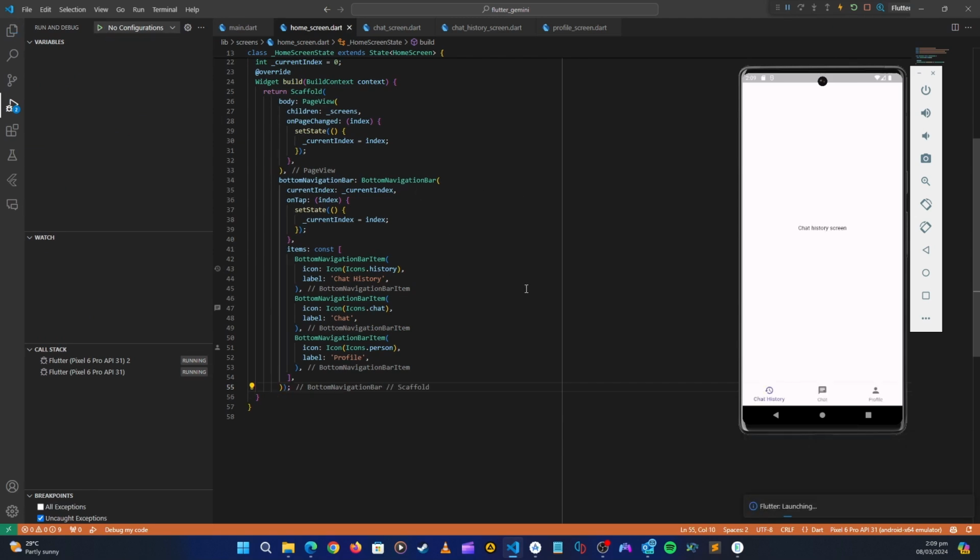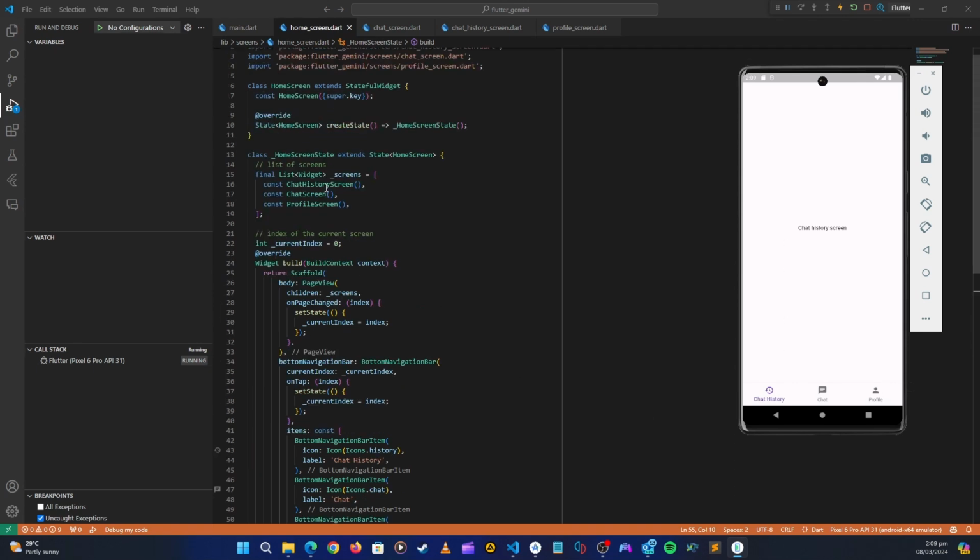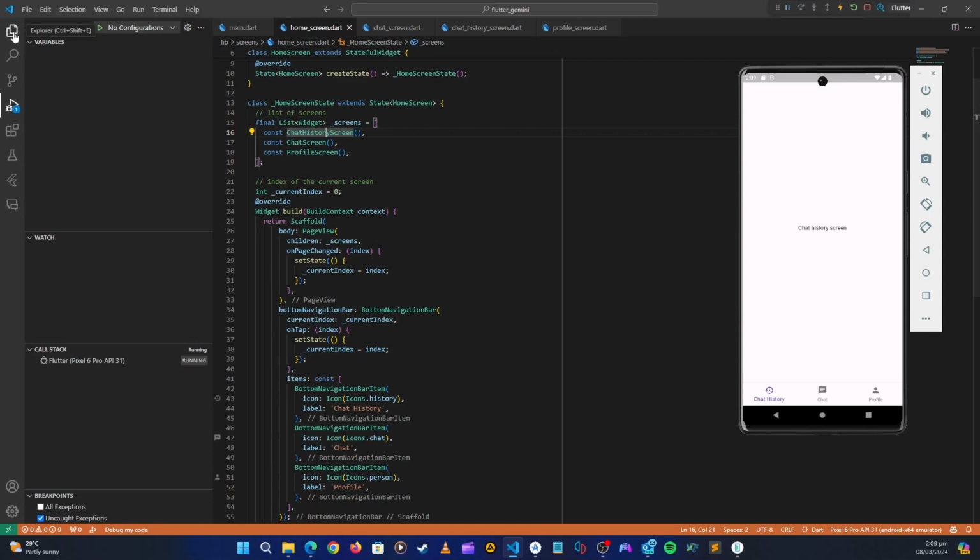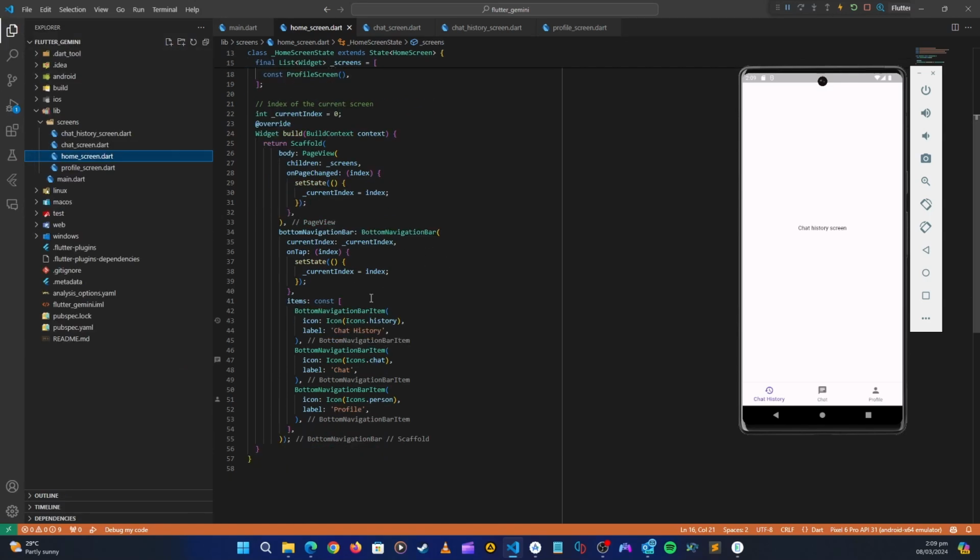Okay, all right, now the application has run, you can see that we are in the chat history. If we click here, it's not navigating to the next screen because we did not put the function. Okay, so we are just showing the first screen, which is a chat history screen. Okay, so next thing to do here is to just put the function. When we click here, or when we are swiping it, it's working.